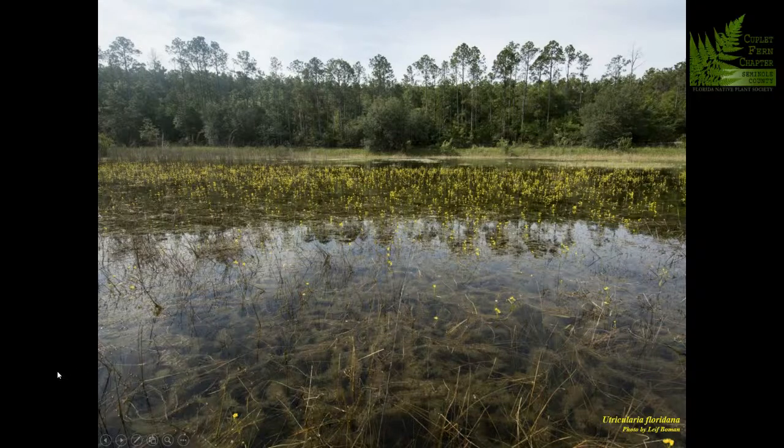And these have serious foxtails. So anytime you see a submerged plant, and you can't quite tell what kind of branching structure it has, and you're like, oh, none of those branchings really match up with what she showed us, look for bladders. So if the stems and leaves have little bladders on them, and I don't have a large picture of a bladder for you, then it's probably a Utricularia.